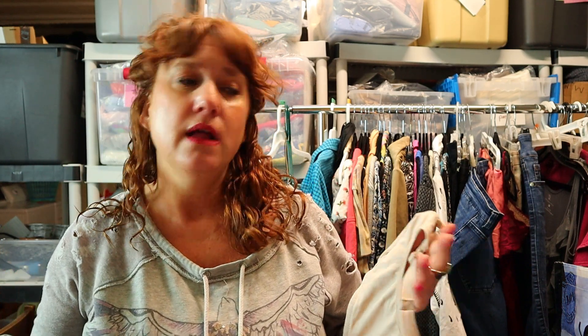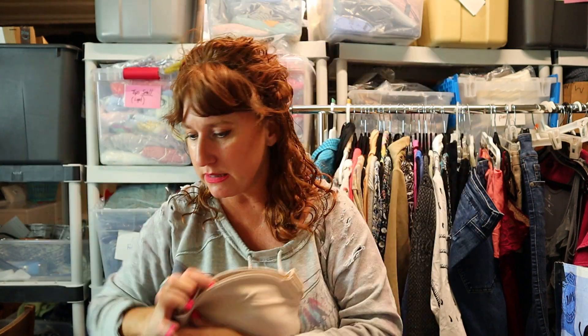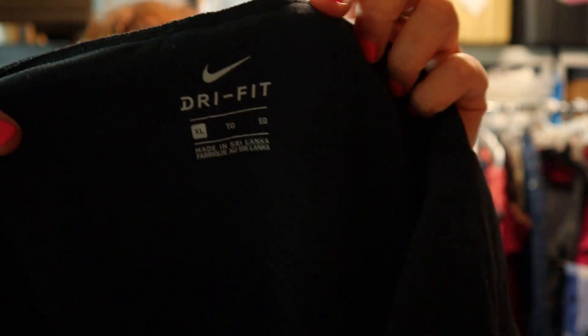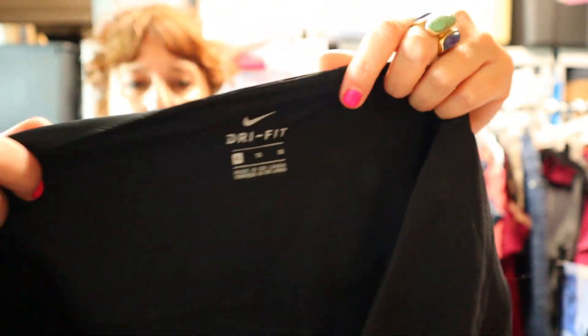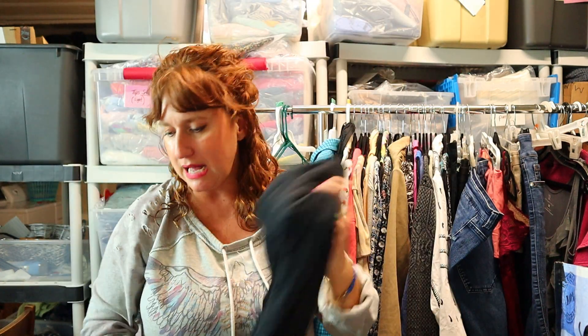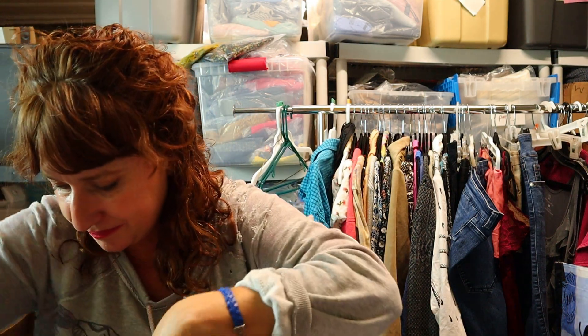Here's another bra by Leading Ladies, style 5415, in a 42D. A few tips on bras: pick up great brands like Spanx, Soma, or Victoria's Secret. They should be really clean and in really good condition. Larger sizes do better — I'm not picking up little A-cup bras; I'm picking up larger sizes in great shape. If they have a style name I can often find a stock photo, so I barely have to do anything with those. These are Nike Dri-Fit, size XL, a high-rise black legging with a mesh panel in the back — everyone needs those.